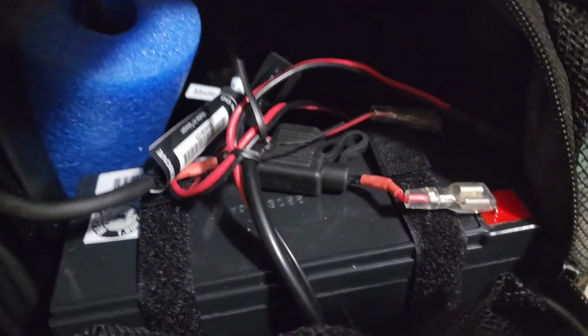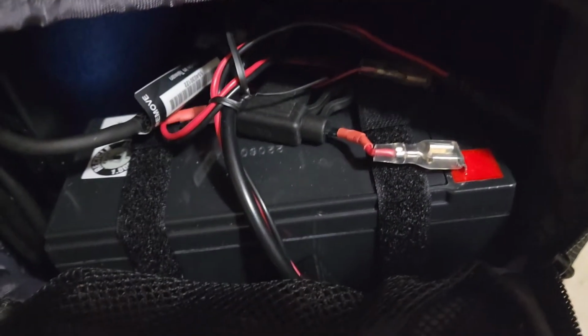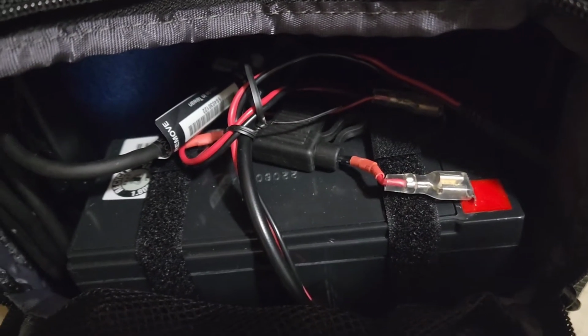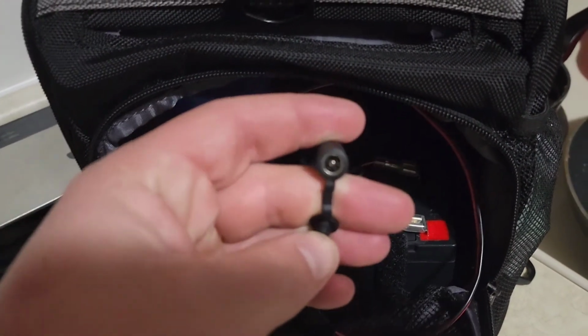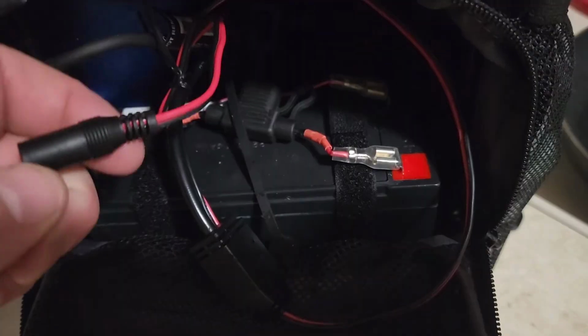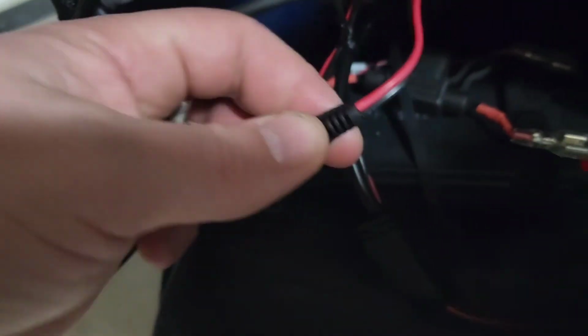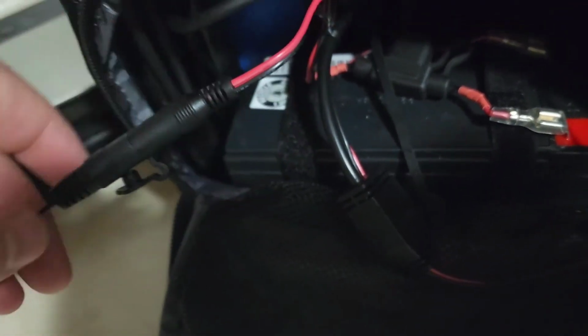Okay, so at the end of the day with my old sonar, I'd have to pull these clips off, which are on there pretty tight, and it just created a lot of wear and tear having to do that constantly. So for this one, which I find is way better, just plug this part in, and then you have this end, and then all you gotta do on this end, you just have this little cover for this part. You just plug it into there, so you don't have to unclip those from the battery every time. All you gotta do is plug this together, which is much easier to do with my right hand, which is not my filming hand. There you go.